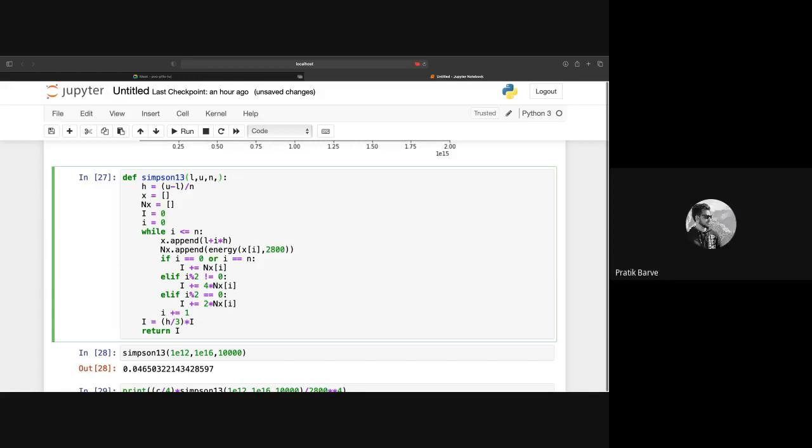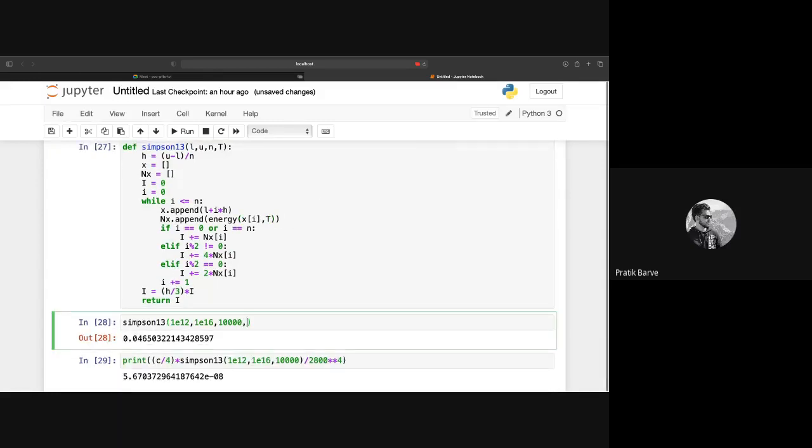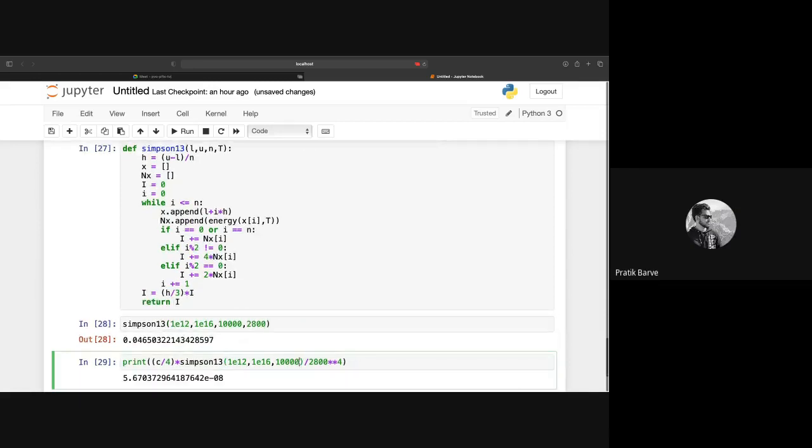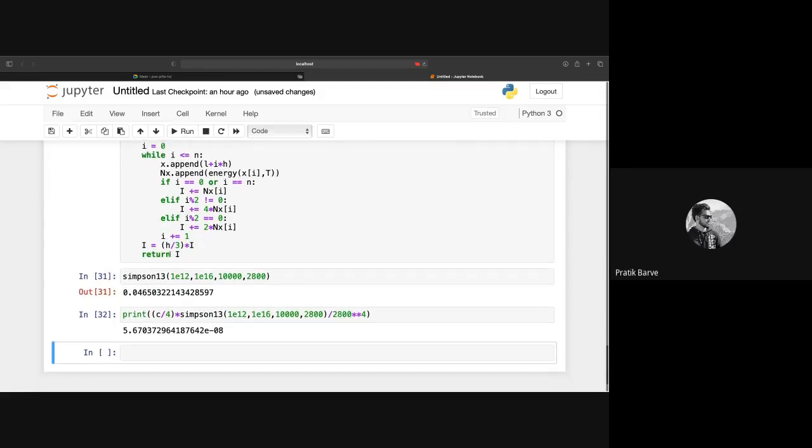So let's say we take capital T. Now we should say here t, and we should use here 2800. That's it, right? Everything should stay the same. Let's try. Now we can just call this function again for 5800.